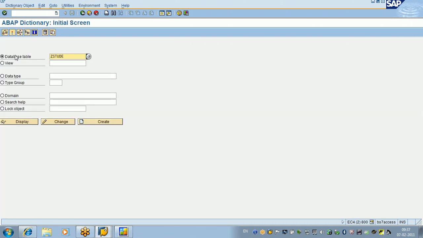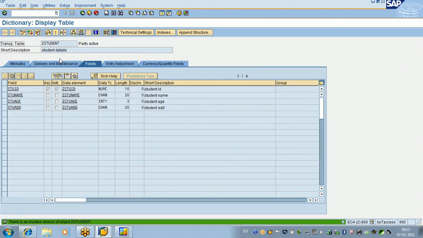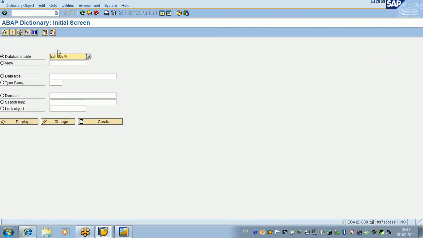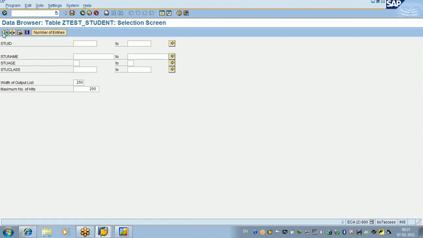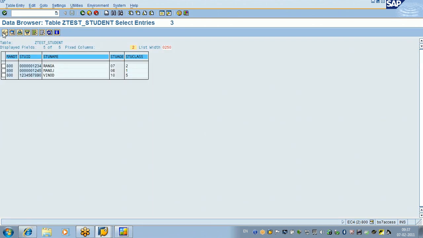Z test underscore student. Yes, some data is there in this. Fine, good. 3 data.